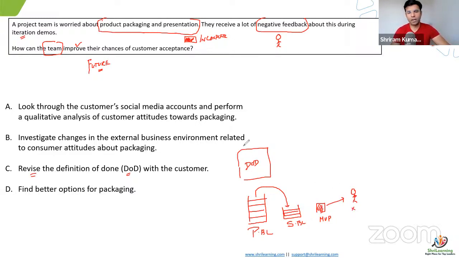But Senthil, if we are hearing that this is prepared when the backlog is ready, you mean in a project we prepare it once or multiple times? Multiple times. Okay. What is the frequency of preparing DOD? Every time we revise the product backlog based on the feedback, we are supposed to revise the DOD also. Okay, I hear you.